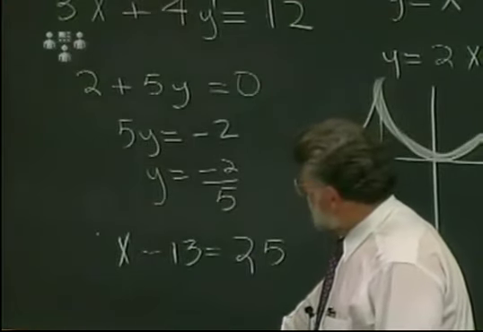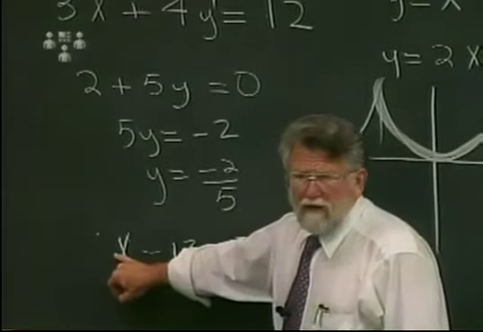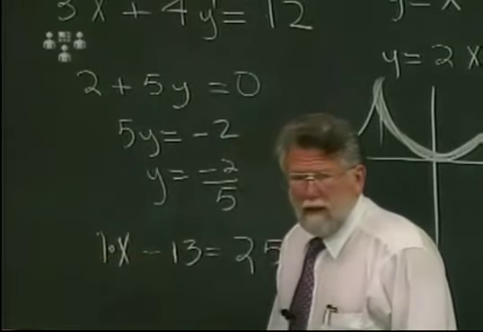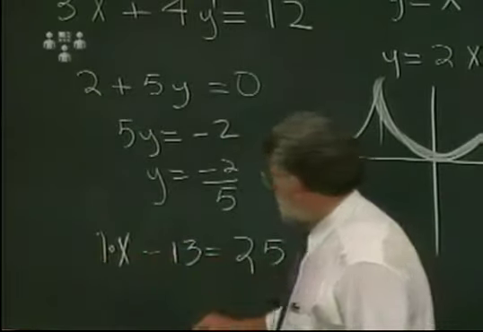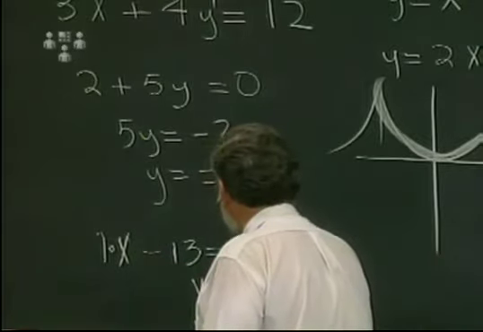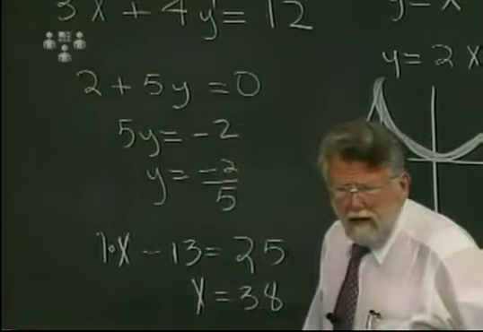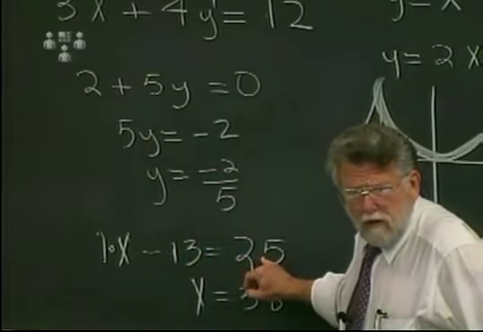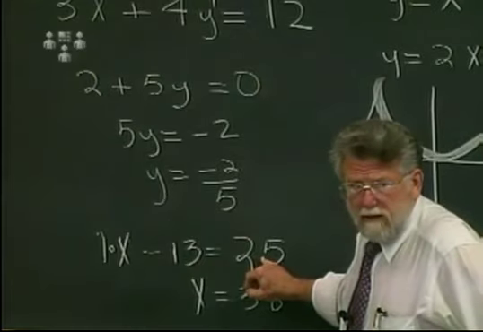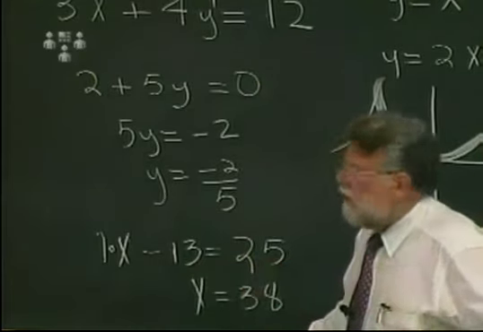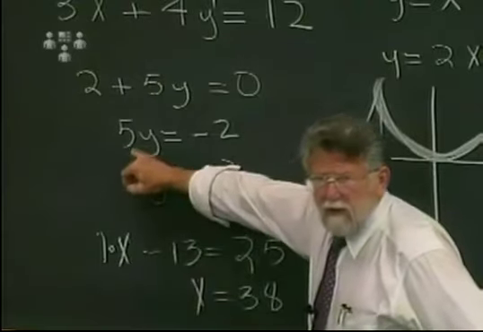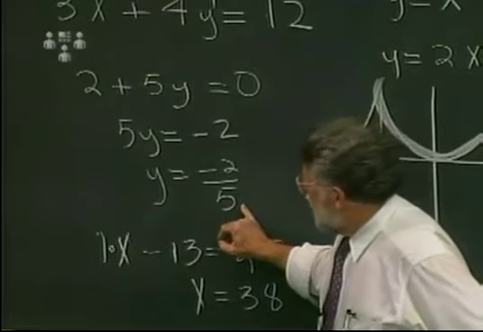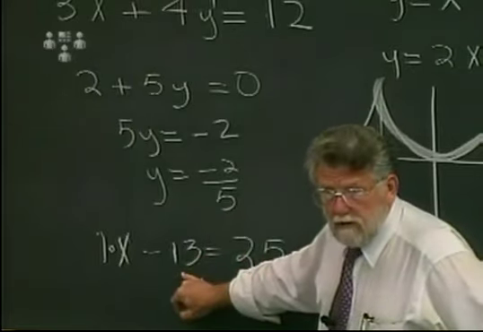Now, the difference is I do not have a coefficient written in front of the x. It's understood to be 1. So when I add 13 to both sides and I get x equals 38, all I did was move a term from the left side to the right side. How do you move terms? You either add or subtract. Two different things, terms and factors. I didn't like this factor, so I divided by it. You divide to get rid of factors. You either add or subtract to get rid of terms.